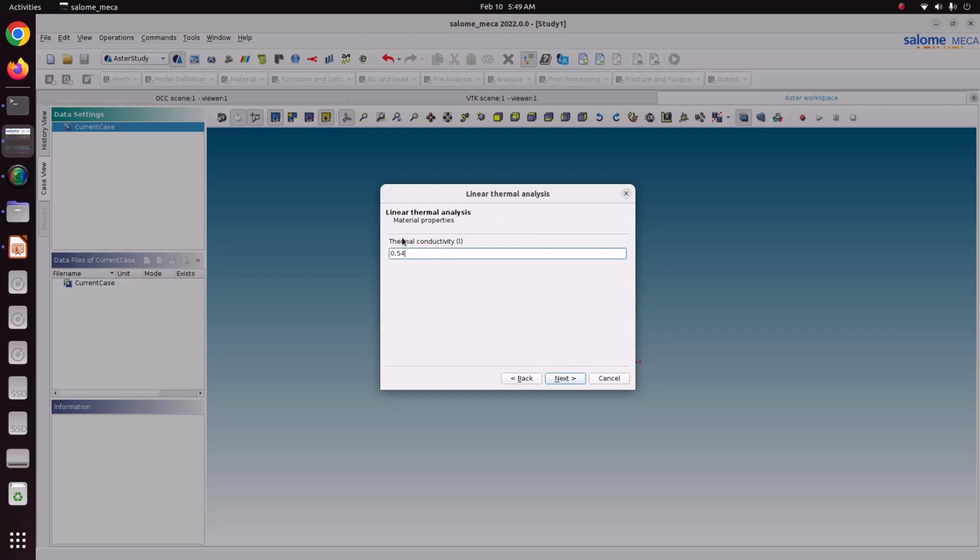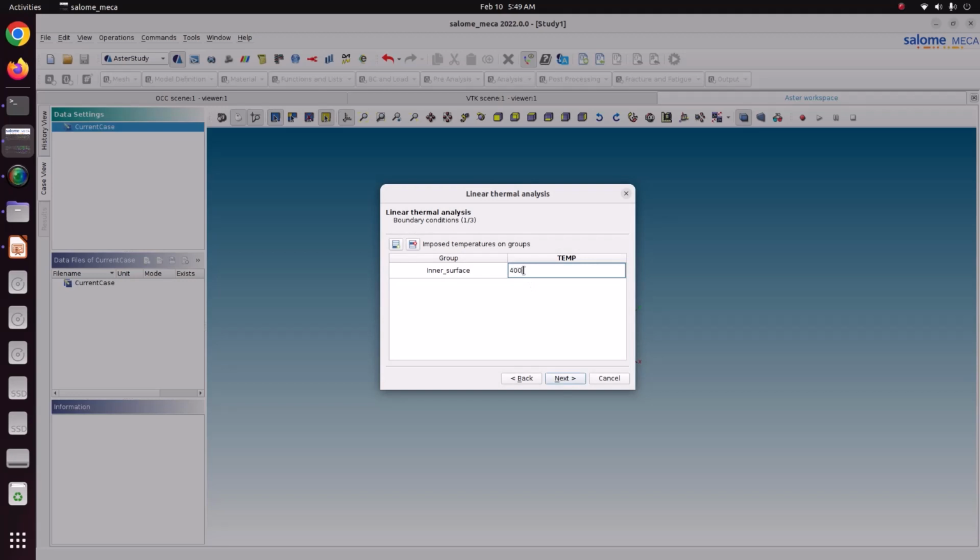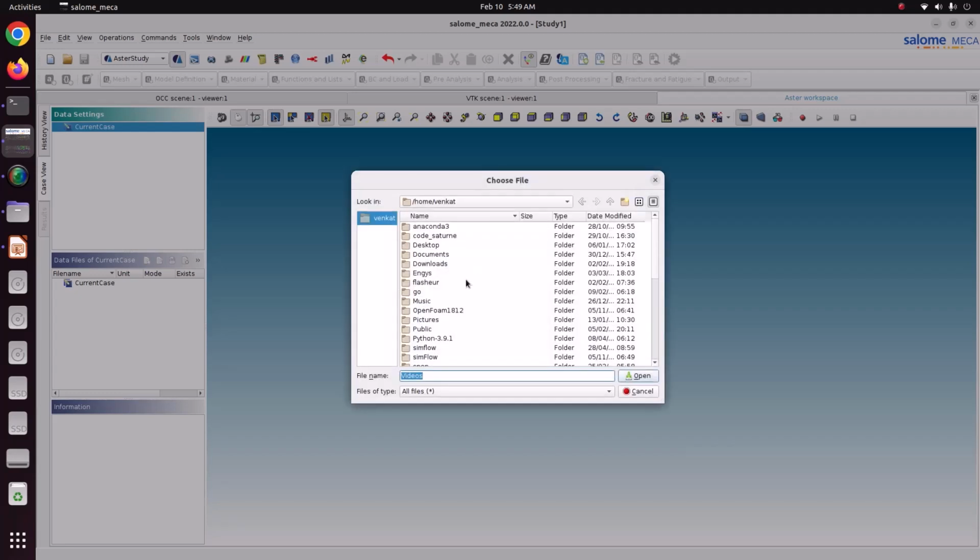3D. So conductivity is 45. Next. So here we can give the imposed temperature for the inner surface, 400 Kelvin. There is no heat flux. No. There is no volumetric heat source. No. Just save this file. The one thing is we have not applied the convection boundary condition using this assistant setup.